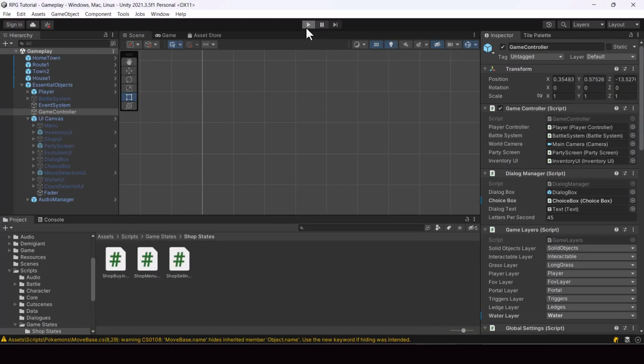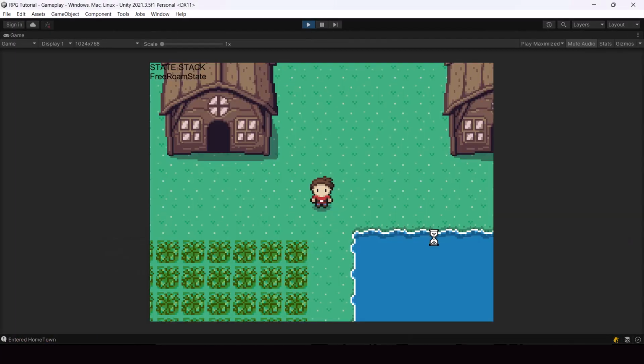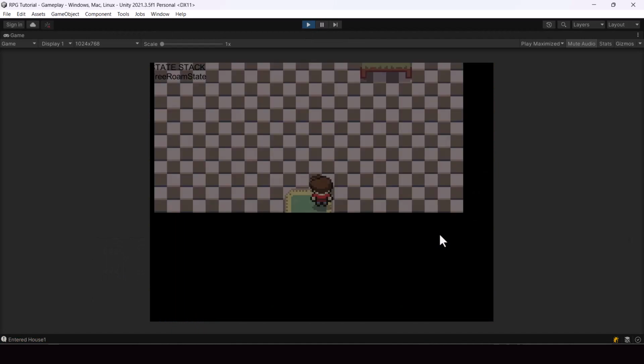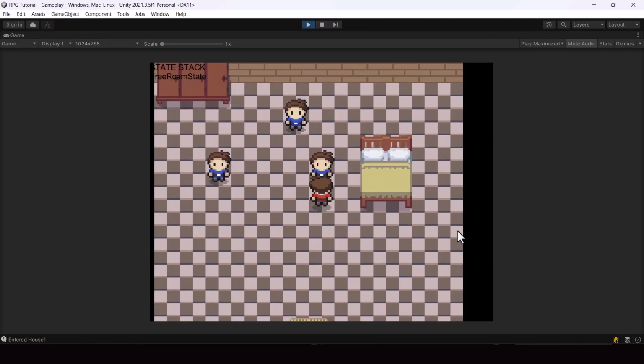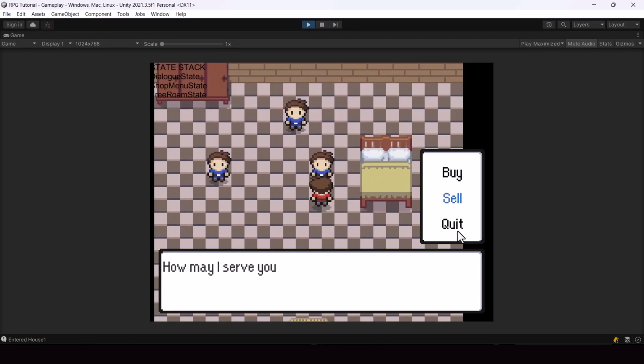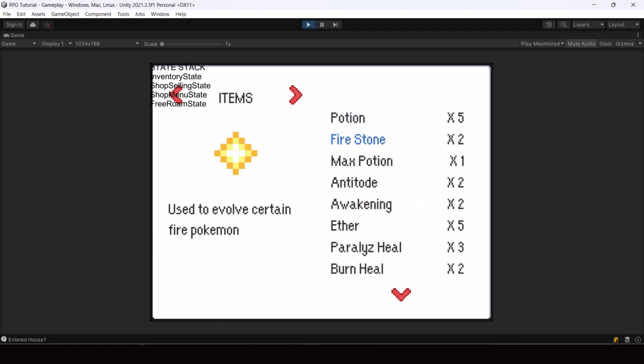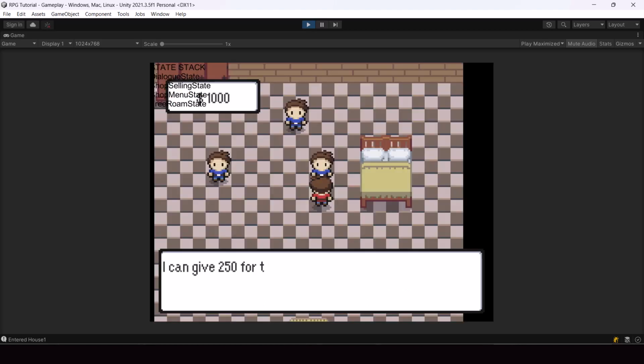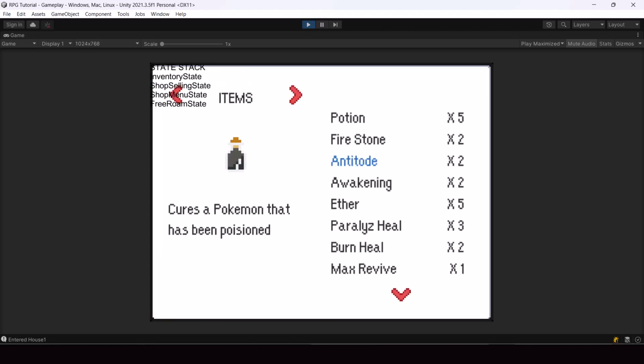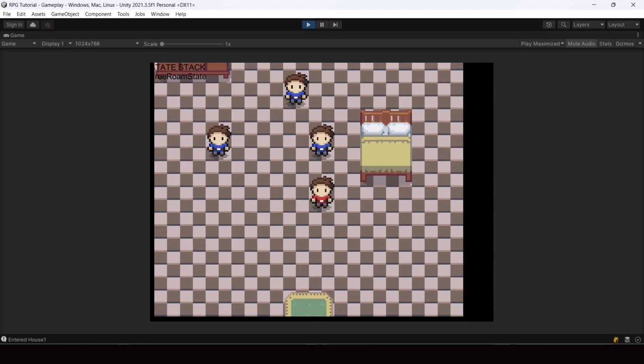So let me go to Unity and test this again. All right. So let me select sell and let me try to sell my max potion. So yeah, you can see it's working. We did not try to use the item this time. Okay.